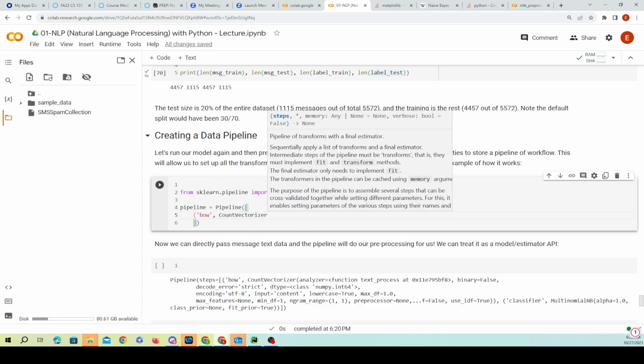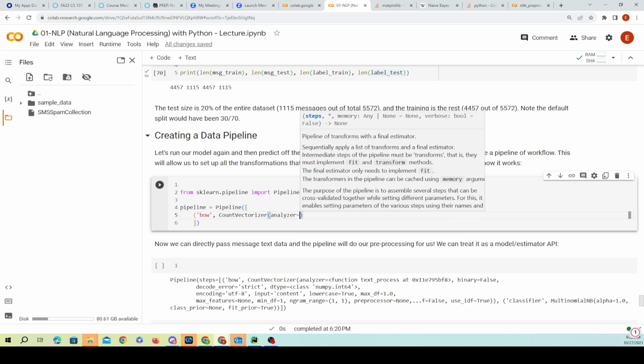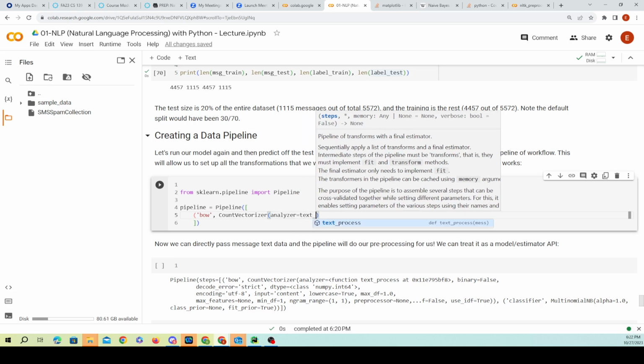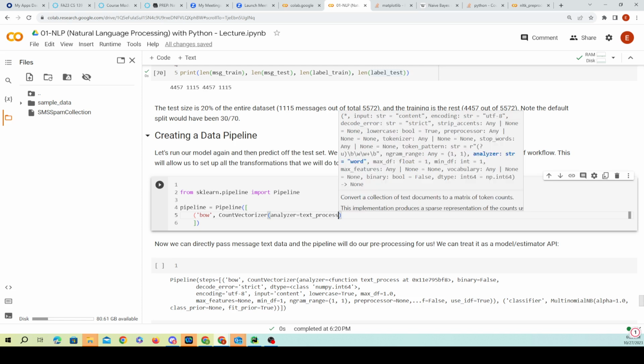So what we're going to do is everything that we just did, but now all in one single line. We're going to use the analyzer, which we said was going to be our text processor, right? This is going to take away any of the punctuation and remove any of the stop words.